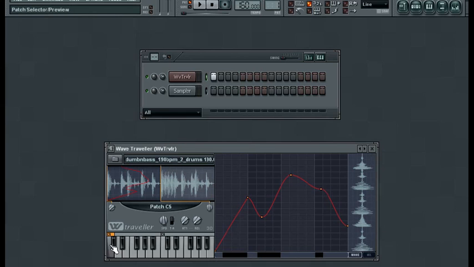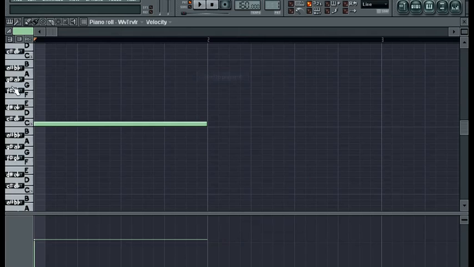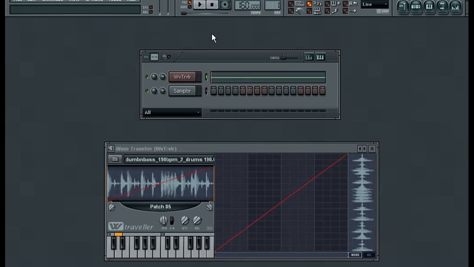But again, the cool thing is you have all these keys down here and even more octaves that you can play around with. So you have plenty of keys available to you, to come up with different things. And that way, again, you can just put them all down right here instead of having to load different instances.